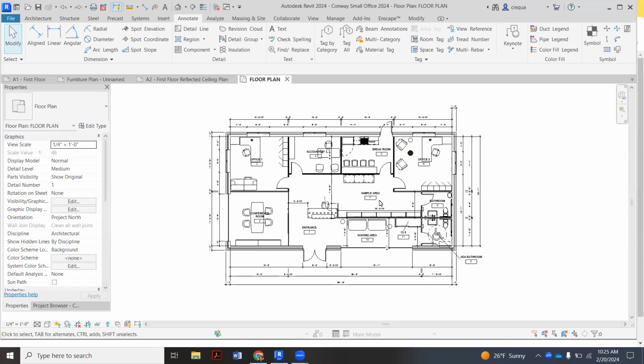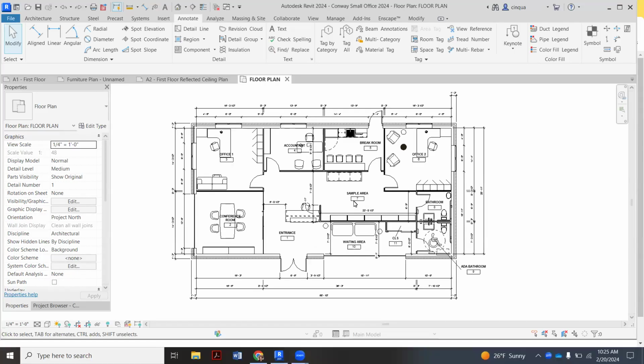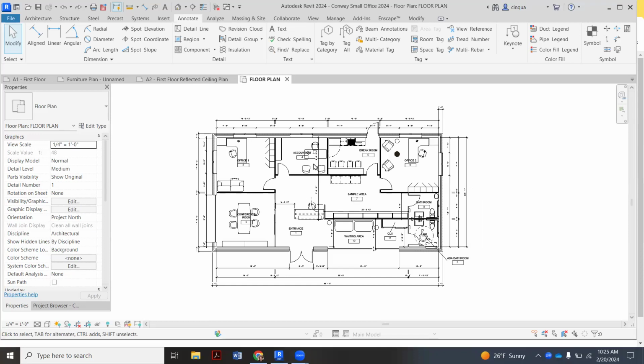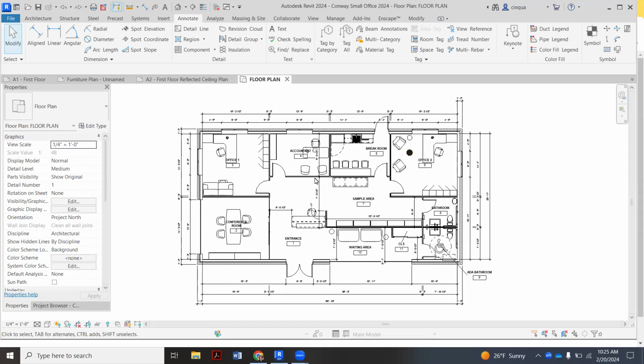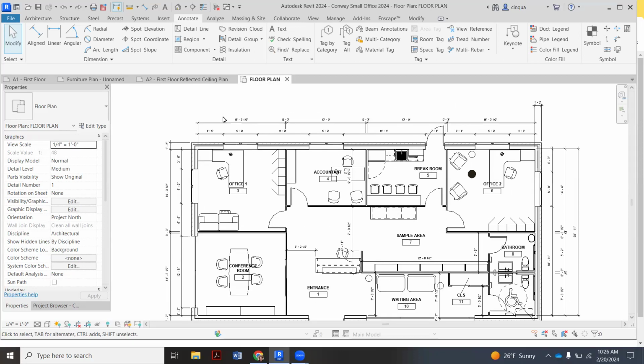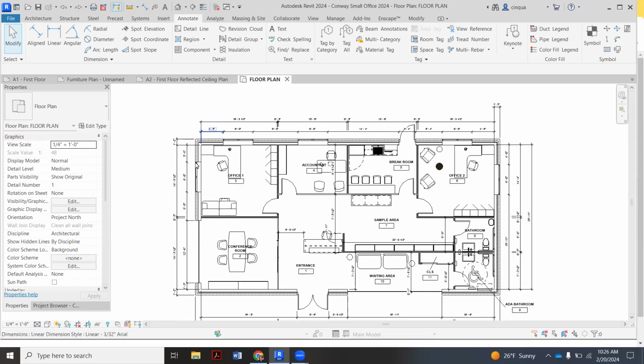Okay, I want to go over a quirk that Anna and I found at the very end of class, literally at about 5 p.m. It just happened to me too, so I've been trying to troubleshoot it and fix it on my end. I did all my dimensions here on my floor plan. I hadn't yet turned off my furniture, so watch what happens. I deleted some dimensions already, but watch this string and this string here.